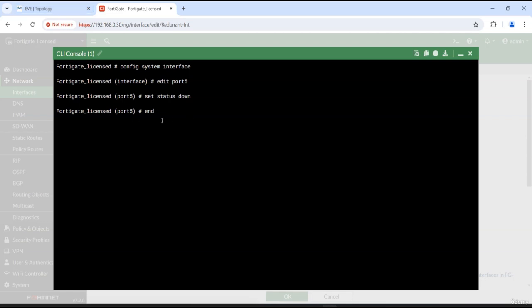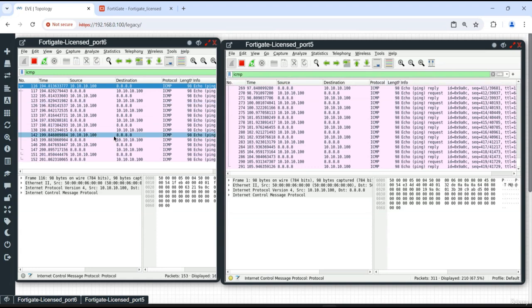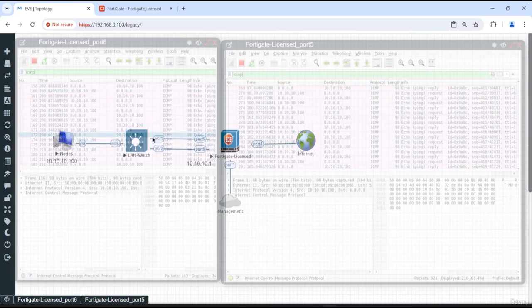As soon as I hit enter here, you will see that the traffic shifts from port 5 to port 6. Now you are seeing transactions in port 6; earlier port 5 was running. That's because this was active and we shut this interface. As the active link goes down, only then the other link takes the active route and starts to pass the traffic.